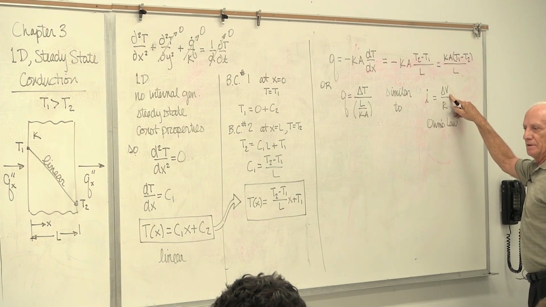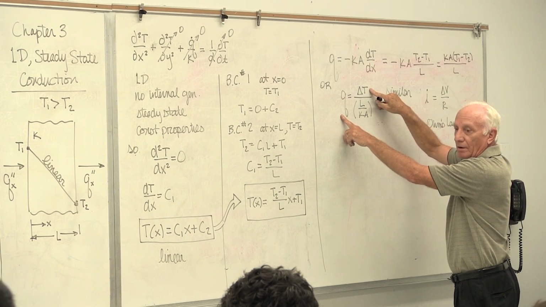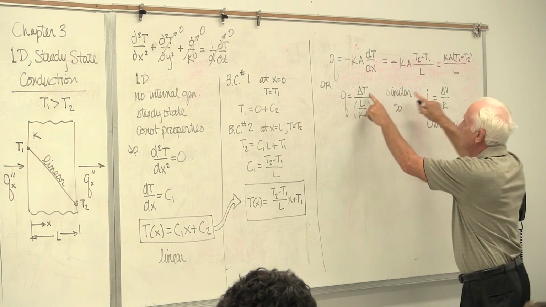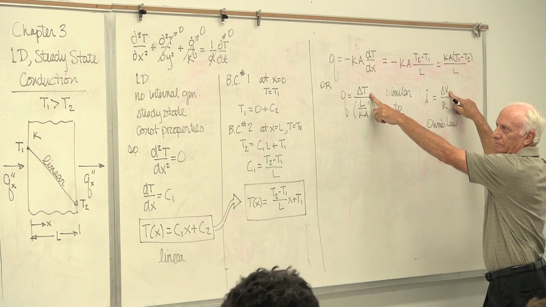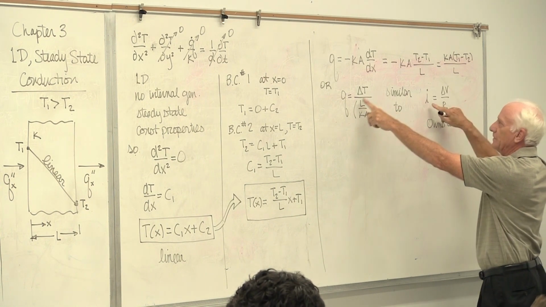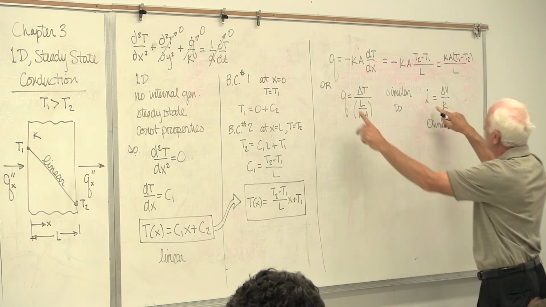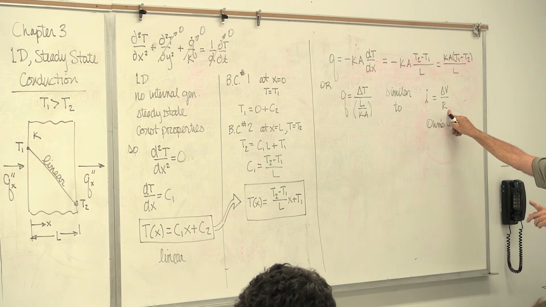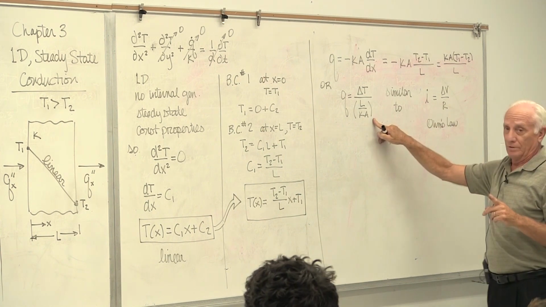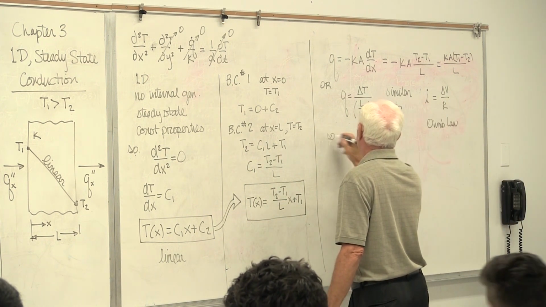What causes a current? There must be a difference in voltage or a current won't flow. What causes heat flow? There must be a difference in temperature or heat won't flow. This is the driving potential, a change in temperature or a change in voltage. With that driving potential, there's an electron flow or there's a heat flow. So what do we call the denominator in Ohm's law? The electrical resistance. So, surprise, guess what we call this guy? The thermal conduction resistance.